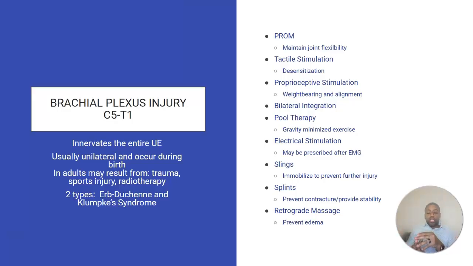And retrograde massage is where you gently apply pressure at the distal part of the limb, most particularly on the fingers, and then gradually press down and go up to essentially push the fluid up. From the edema standpoint, the key thing is to really prevent edema, and that is through positioning.